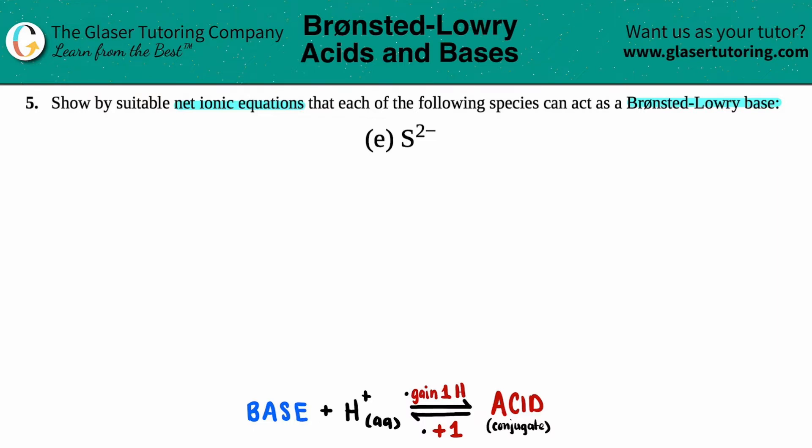Now, just a little background information. Brønsted and Lowry were two scientists that came up with the same idea independently, and they discussed what acids and bases do in aqueous solutions. So in terms of a base, they noticed that bases always accept protons, or protons are also called H pluses, or they could be classified as hydroniums. This is the hydronium ion.